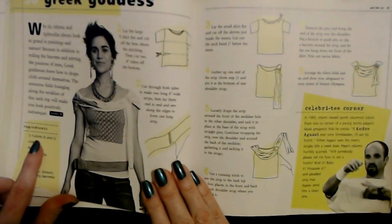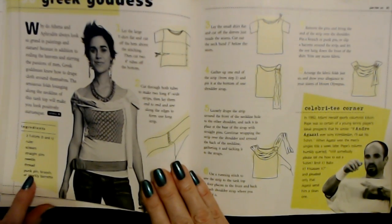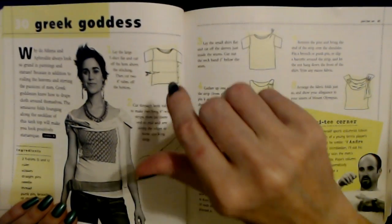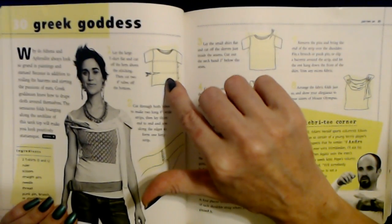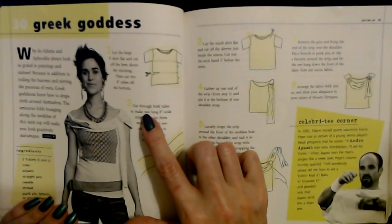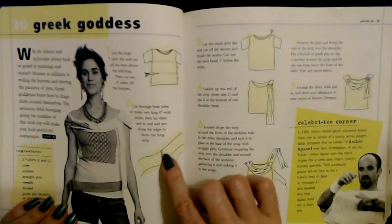For this you're going to need 2 t-shirts, small and large, a ruler, scissors, straight pins, needle, thread, a punk pin, brooch, or sparkly barrette. Well, I have sparkly barrettes. Charity might let me borrow one. Step number 1, lay the large t-shirt flat and cut off the hem above the stitching. Then cut 2 8-inch tubes off the bottom. Step number 2, cut through both tubes to make 2 long 8-inch wide strips. Then lay them end to end and sew along the edges to form one long strip.